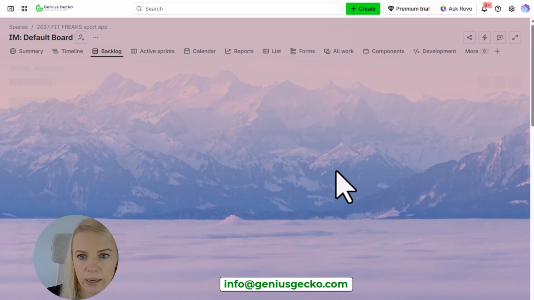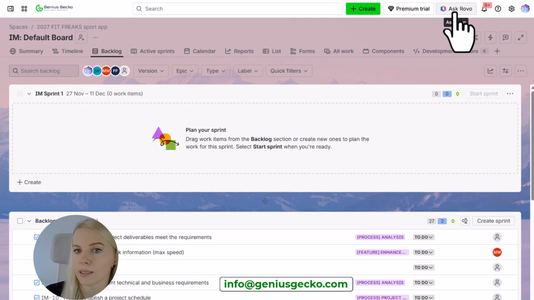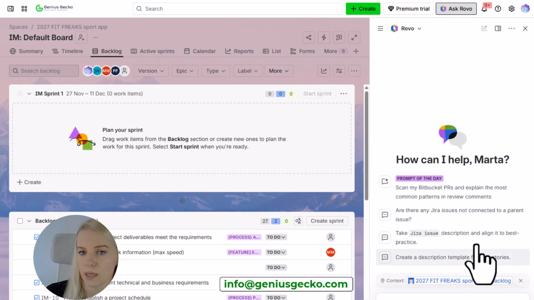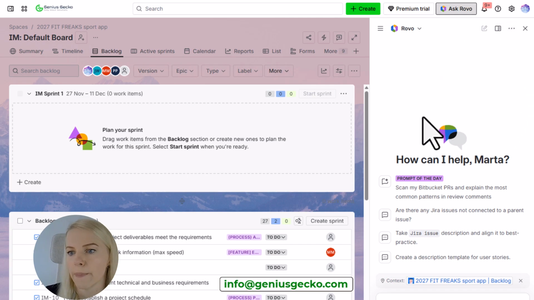Let me go to my backlog, right? Whenever I click this Ask Rovo button, it's there, right? It's always available for you. So it's easy to access it. And in here, we are not looking for just the keywords. Rovo looks across Jira, Confluence, any app that's been connected. It may be Slack, it may be Google Drive in your case, whatever you are using and you connected Jira and Rovo to, it will be there for you.